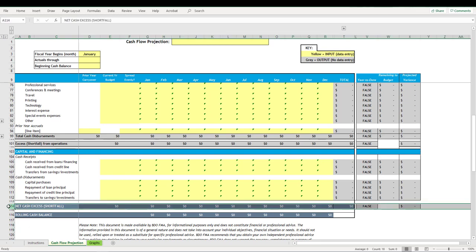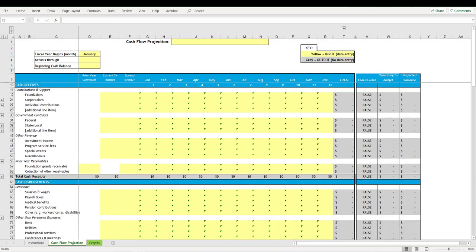Row 114 shows your net cash, that is, your cash excess or shortfall for each month. Row 116 shows your rolling cash balance. This is the row where you will be able to see if your cash needs will exceed your available cash in a given month. The goal is to keep the rolling cash balance at a comfortable level throughout the year.